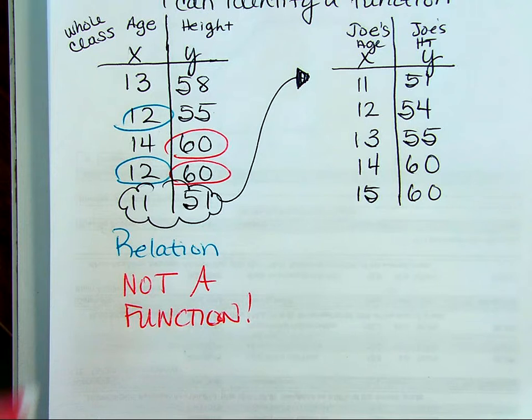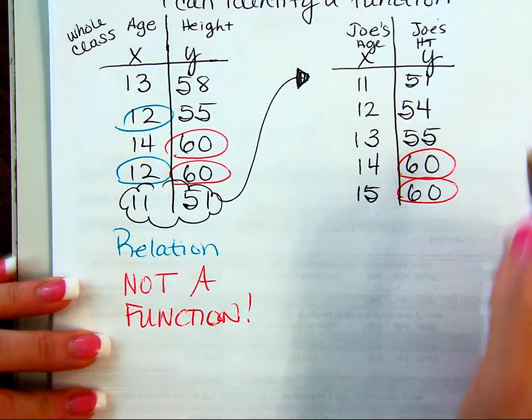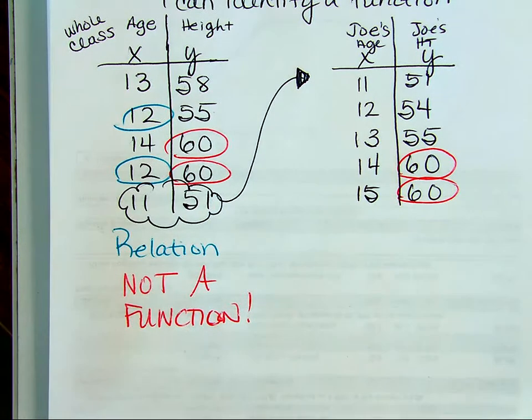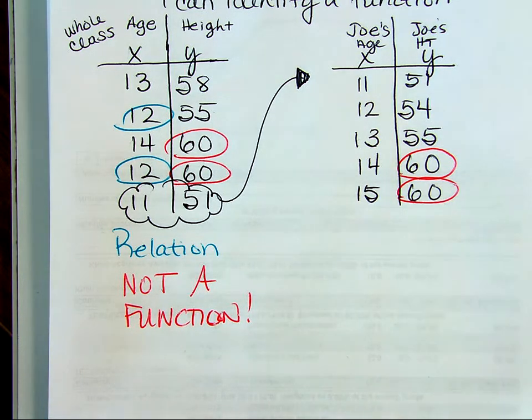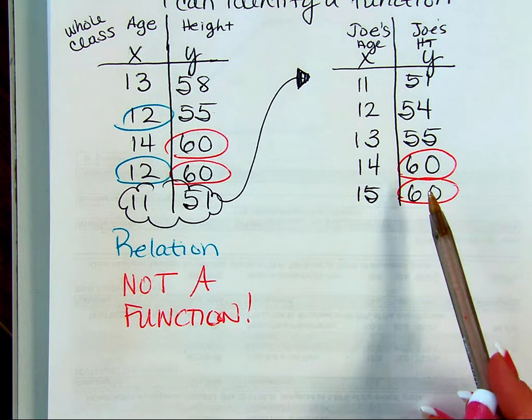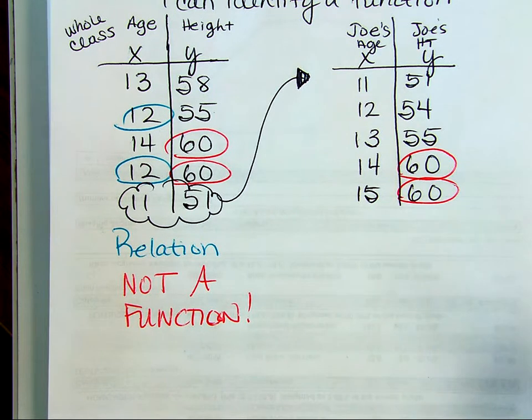Okay, so let's stop for a second. Now I want you to look at the fact that it just so happens to be the same number repeating. It's just a coincidence. Do you see anything wrong with having 2 60s in this height column? Is there anything weird about that situation? No. Because he just didn't grow 1 year. That makes sense to us, right? Okay? What wouldn't make sense?